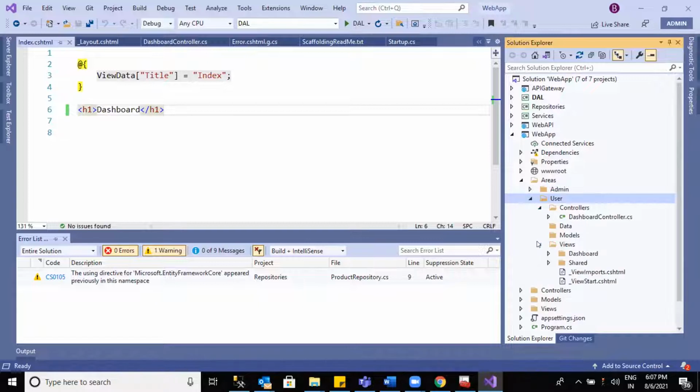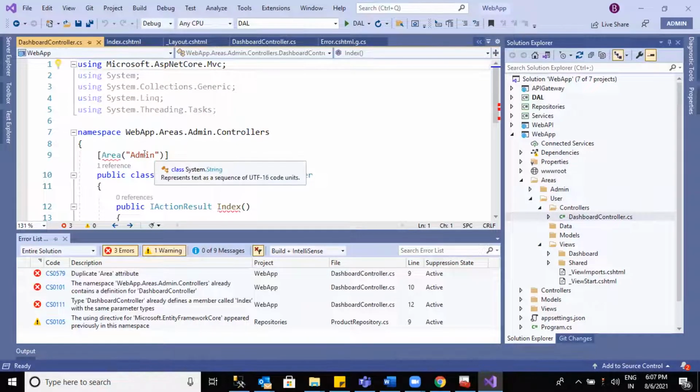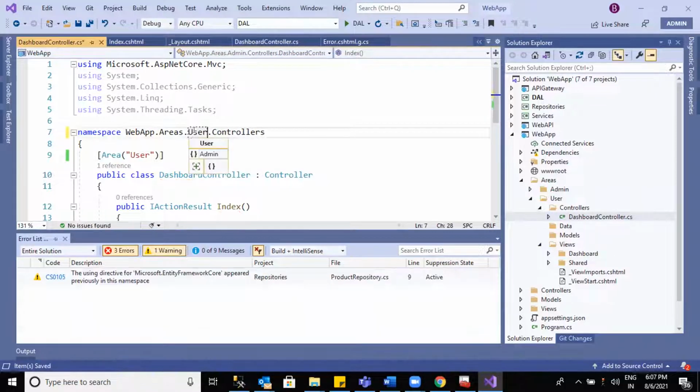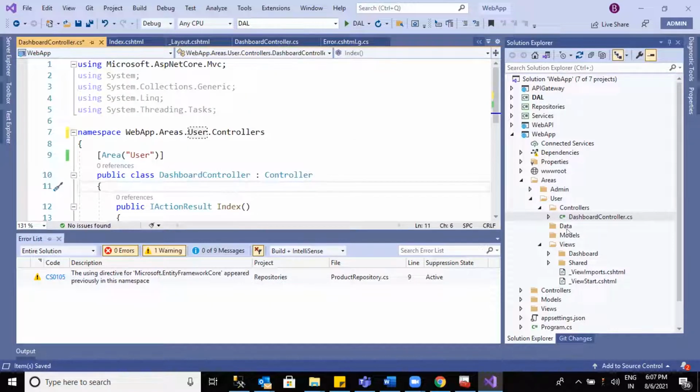Change the controller level area name to user, in line number 7 also. Do you have to change anything else? No.